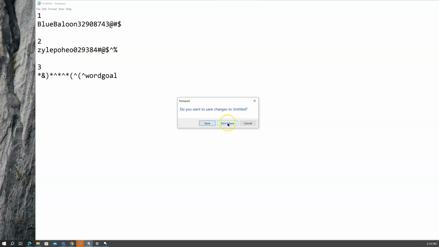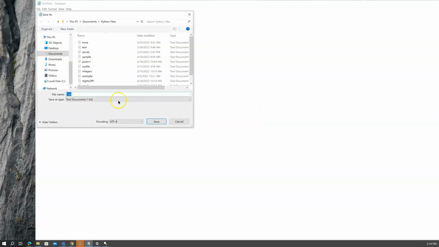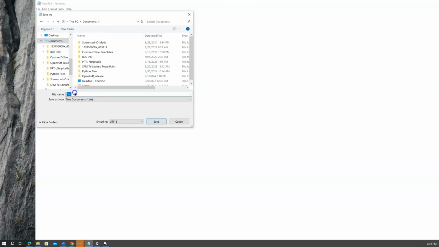And I'm going to save this for now and put it under Documents. And I'm going to call this one OpenPuff Passwords. I want to be able to remember those, so you'll see why here in a minute. And then I've created a new one here. And this one is going to be what I'm going to call my secret message.